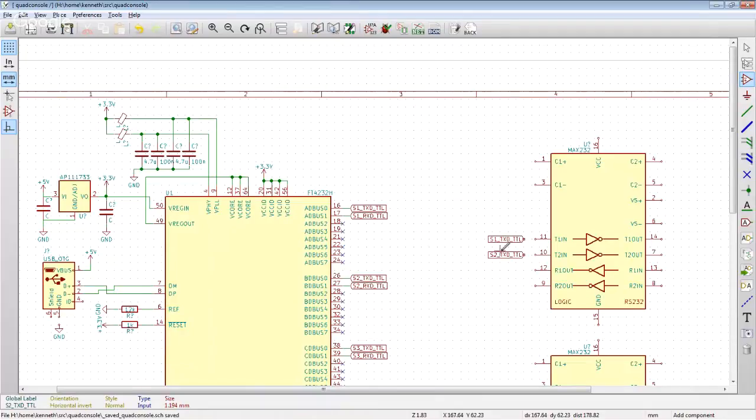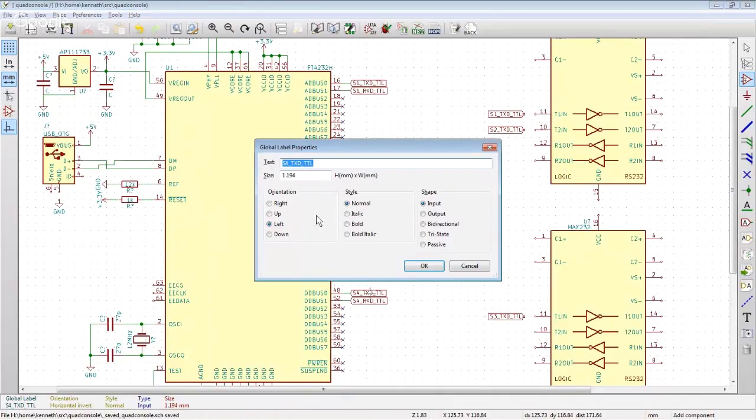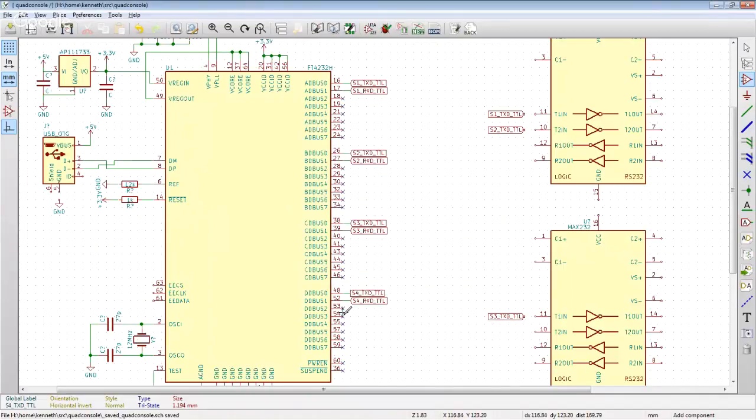So there is technically an input versus output global tag symbol. I hate all of them except for, what is it, I think this is the input one. There's input, there's output, which has the arrow on the opposite side from the connector. There's the bi-directional one that makes it more of a hexagon. There's the tri-state, which I don't even know what that does. And passive, which makes it a box. But I kind of like it more just as a graphical little flag. So I just use input, quote unquote, global labels everywhere, just because that's how I want the artwork to look, not because I'm trying to actually encode information in it. And I'm in charge because this is my live stream.